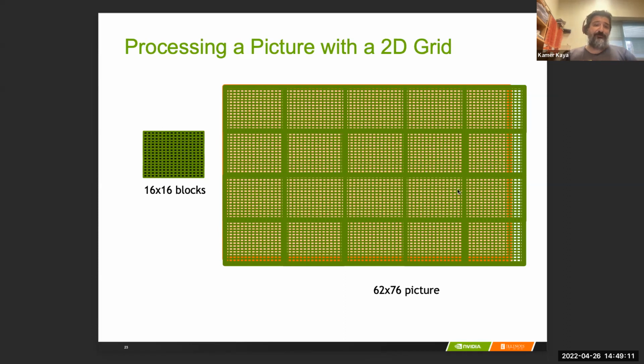Some of them will be useful. Some of them will work, some of them will not. So what do I mean by that? I told you that you need 4 blocks here, 4 times 16 is 64. So the last 2 threads in each block in the lowest part of this assignment will not work, okay? And this is to 76. So I put 5 blocks here so that it must be 80. So the last 4 rows here, again, they won't work. Okay, so they will do nothing. But this is a small portion, and since they won't work, it doesn't matter too much. So we won't lose too much from the performance.